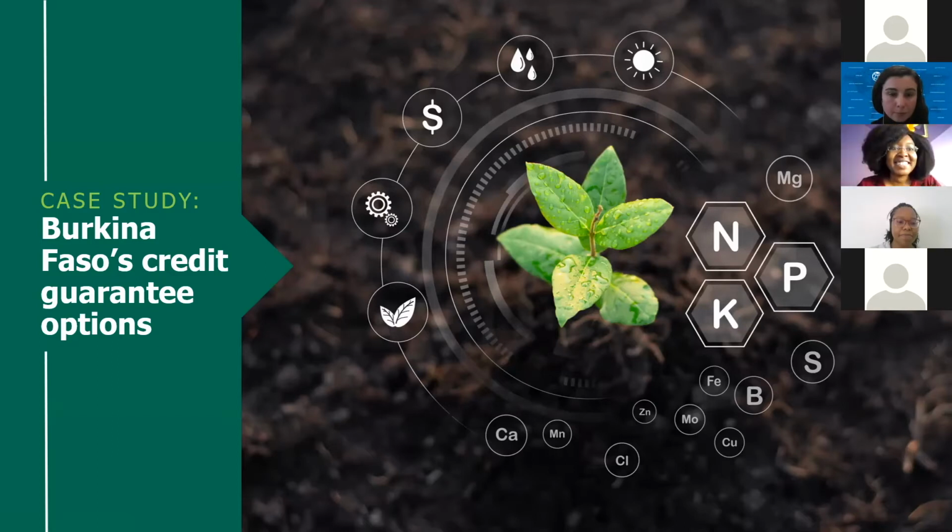Thank you, Christina. So following DRC, I will take you now to West Africa, in Burkina Faso particularly, where the World Bank is supporting a 6-year lending operation aiming to increase access to financial services and access to credit for farmers and SMEs. Next slide.